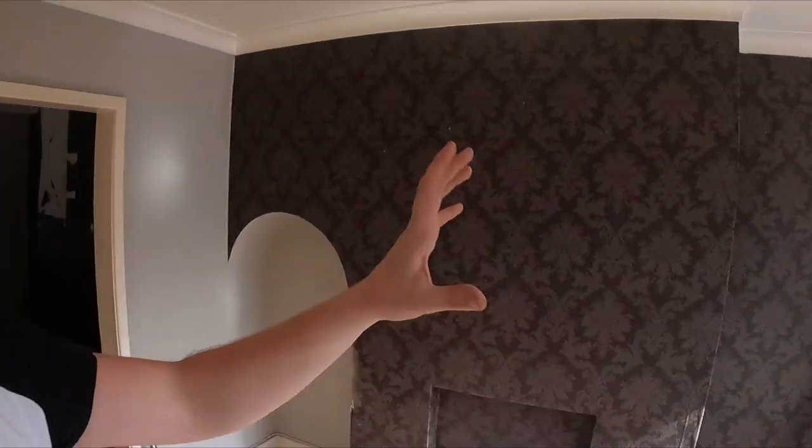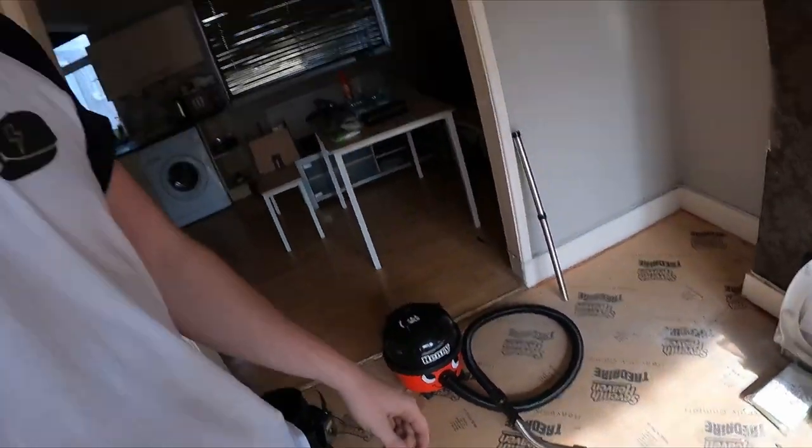We're going to walk around and discuss the future plans for the place, what we need to look out for - cable zones, cable runs, how we're going to get certain cables to certain places. That's a key thing about pricing: you can say you want a socket over there, no problem, then you come to it and you've got a laminate floor and an RSJ in the middle, you can't get a cable across. A job that should take an hour has now taken three, and you're losing money because you've already agreed a price. It's important to look for things that could be prevented through pricing. Like running cables under this floor because it's a raised floor - a one-foot chase rather than a two-and-a-half to three-metre chase.